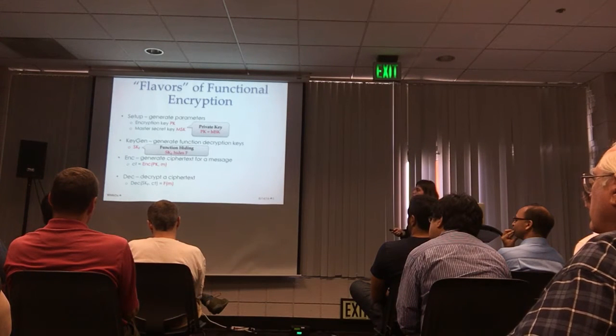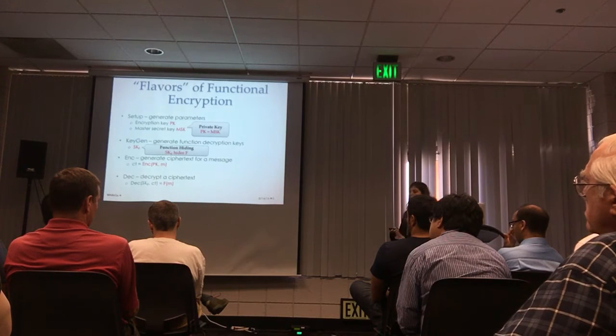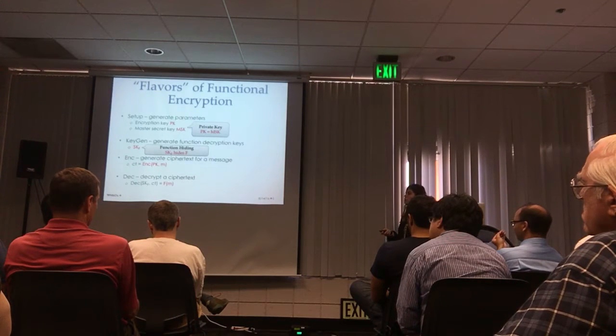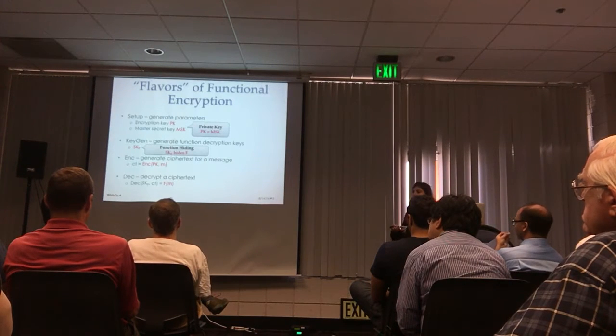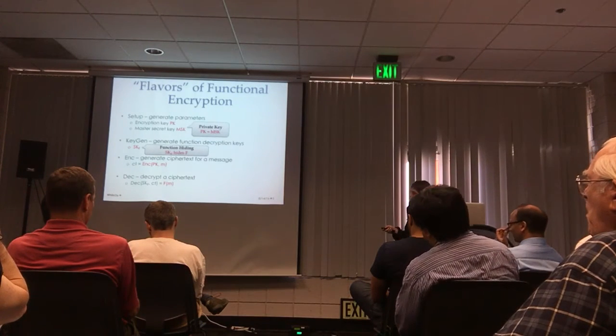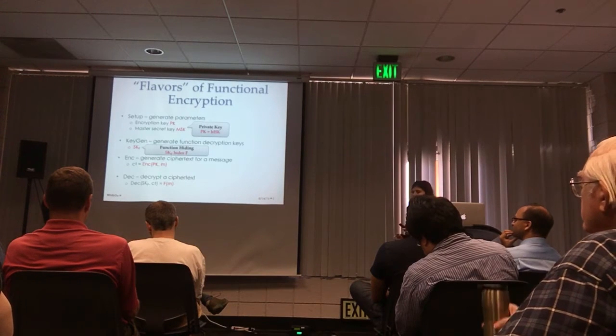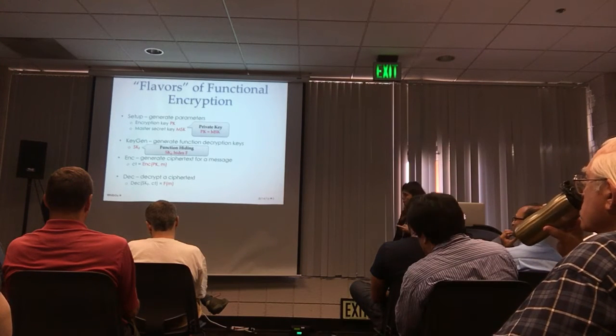Next, we can also ask whether the decryption key that we are releasing for the functional encryption is hiding the functionality that we're embedding in it. So if we're given sk_f, whether we learn what the function f is or whether this function is hidden. Being able to get the function hidden will give us much stronger properties for functional encryption.